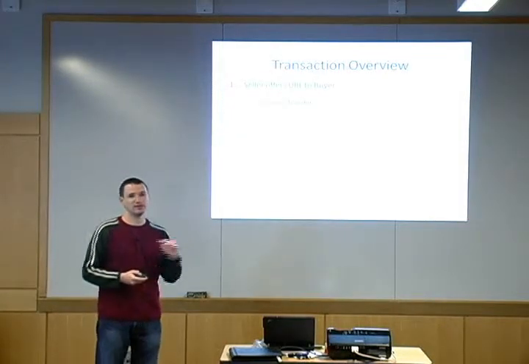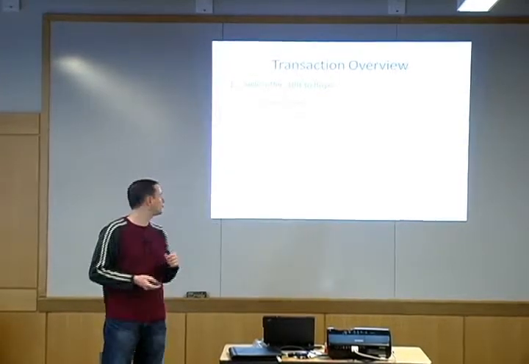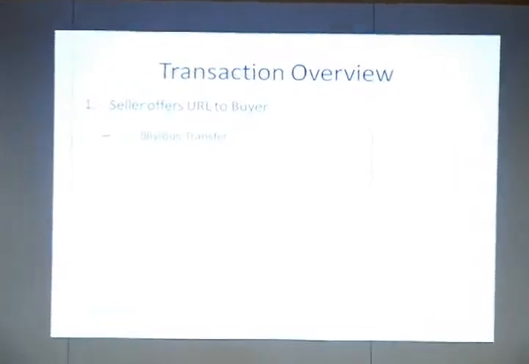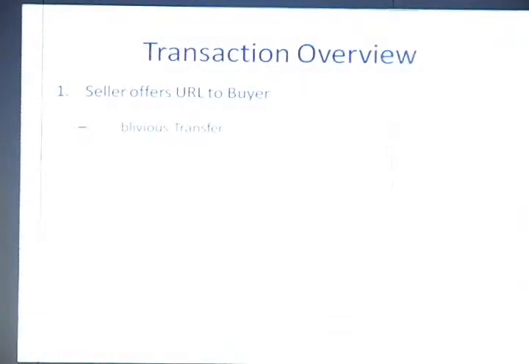So it's basically in 4 stages. First, the seller offers the URL to the buyer. So Sally tells Bob, I have a URL for bank X. And then Bob decides whether to take it or not using a cryptographic building block called Oblivious Transfer. Next, Bob sends his encrypted payment. So again, this uses a cryptographic building block called homomorphic commitment. Don't worry if you don't know what these are. I'm going to explain all of them in a moment.